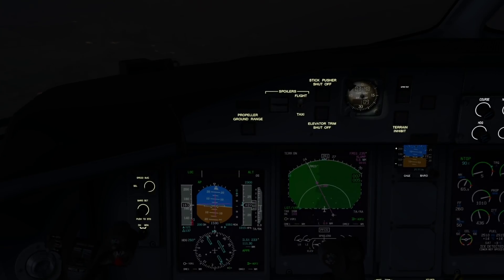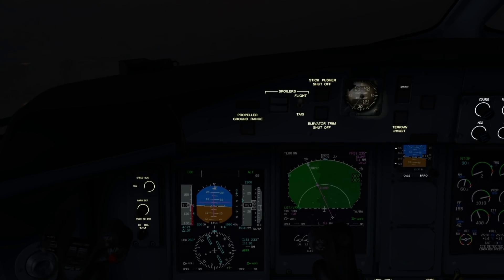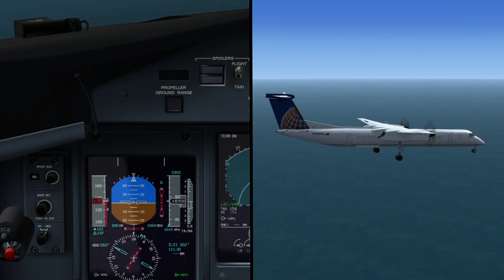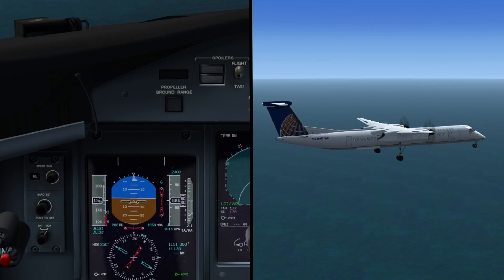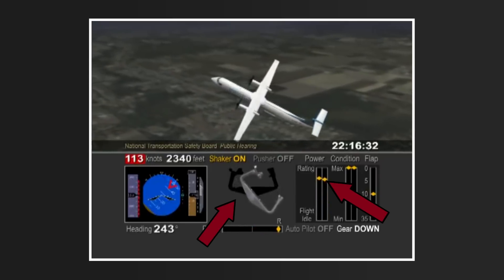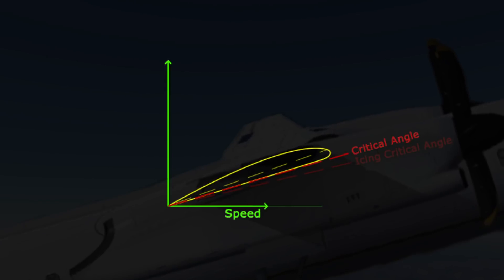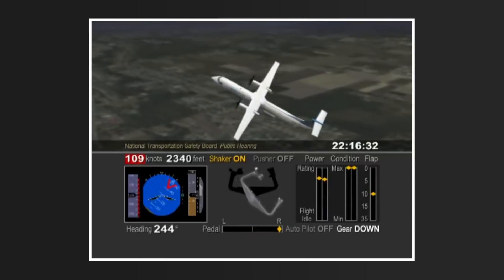The stick shaker first activated 20 seconds after 10:16pm. The NTSB estimates that the pilots had up to a 22-knot warning of a potential stall, making the captain's following actions almost inexplicable. The correct response involves releasing back pressure and pitching down while increasing power, thus reducing angle of attack and increasing airspeed. However, when the stick shaker occurred, the flight data recorder shows that while power was increased, the control columns were moved aft, pitching the aircraft up. This increased load factor and angle of attack while airspeed reduced to 125 knots, and airflow over the wing became turbulent as the critical angle was exceeded, causing the aircraft to stall and roll to the left.